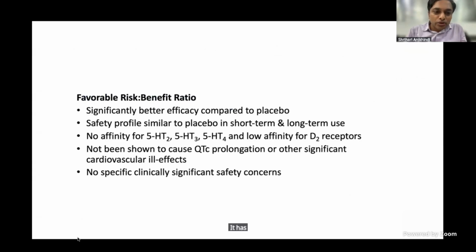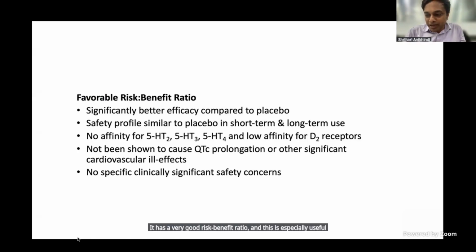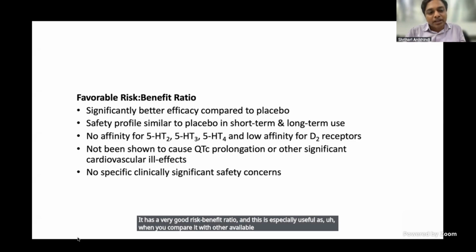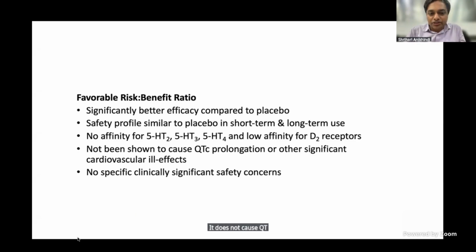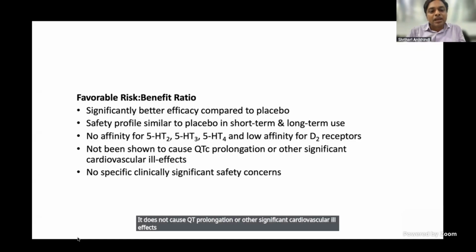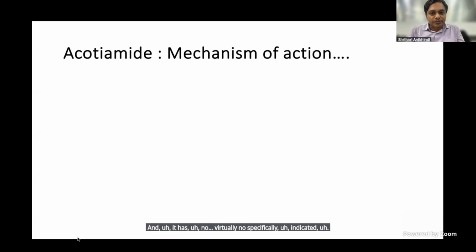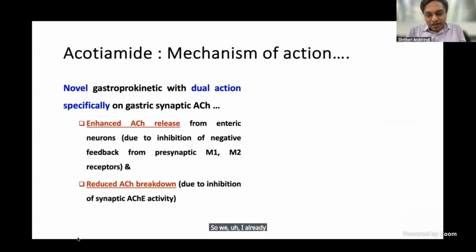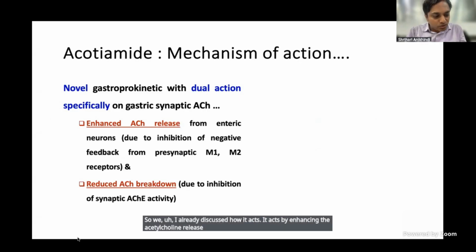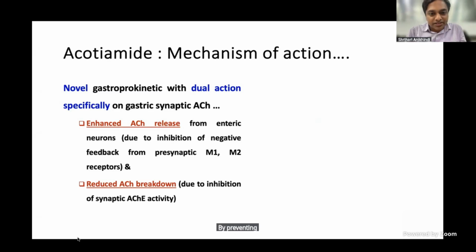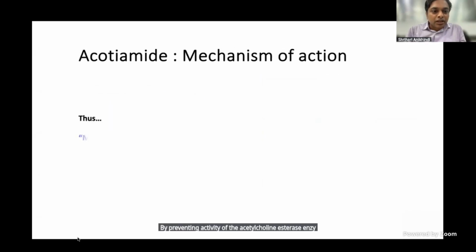It has a very good risk-benefit ratio, and this is especially useful when you compare it with other available prokinetics. It does not cause QT prolongation or other significant cardiovascular ill effects, and it has virtually no specifically indicated safety concerns. So I already discussed how it acts. It acts by enhancing the acetylcholine release and reduces the breakdown of the acetylcholine by preventing the activity of the acetylcholinesterase enzyme.